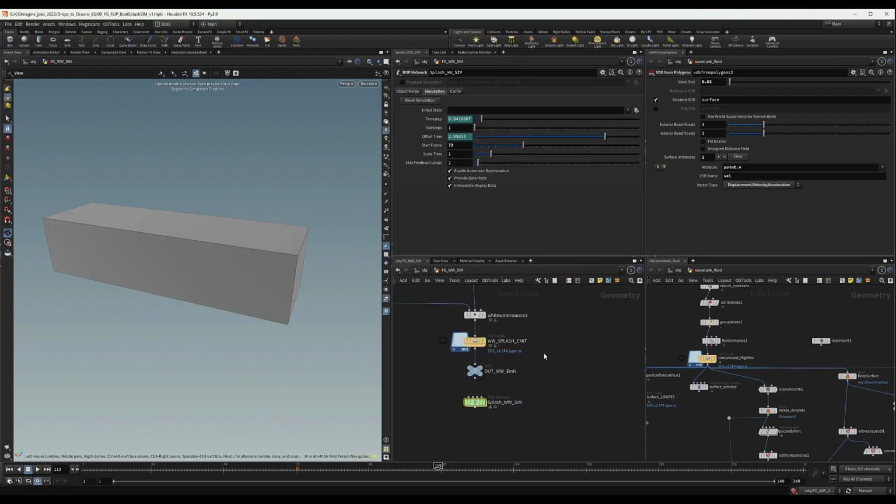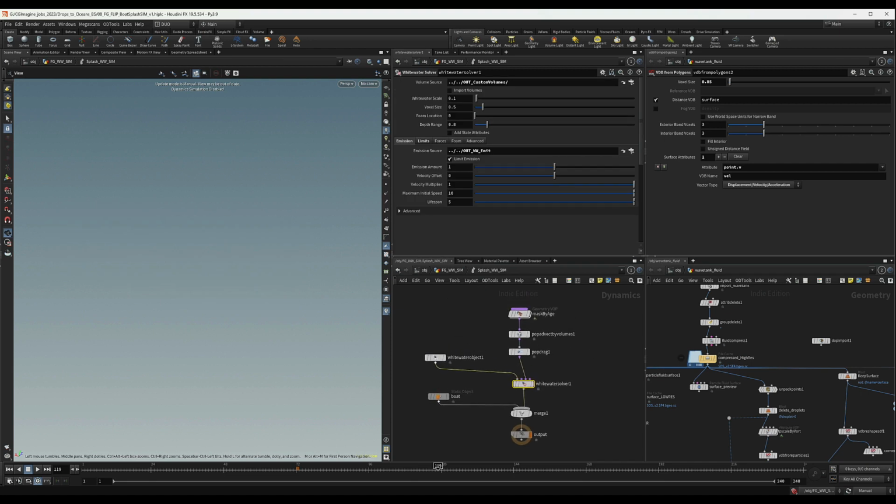Remember the same technique. If you feel like it's too much for your resources, if you don't have a lot of RAM in your computer, you can set up multiple simulations for that. And you can just change the seed, change the amount, and then you can combine all of them. And even if it's too heavy for you to render them, you can also render them separately. It also works because whitewater is very forgiving. If they are one on top of each other, they work. If they're very close together, they work. So it doesn't need to have like a merge or anything like that. So they're very forgiving in that sense.